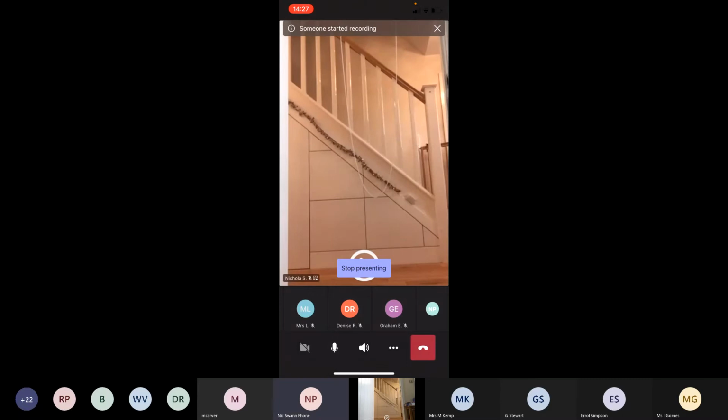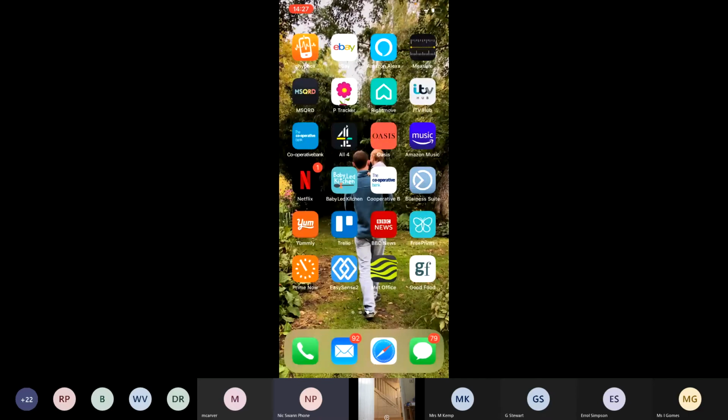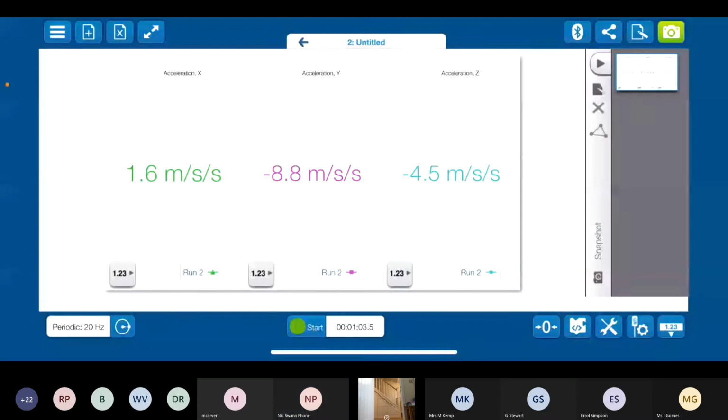I don't know if this has helped at all. I can see you fine. Right, I can still hear stuff. I'm getting feedback now from my own PC. Let's try that. So where's my data gone? Hang on 2 seconds. Right. So can everyone now see stairs and phone screen? Okay, we're having some thumbs up. I hope to goodness you can.